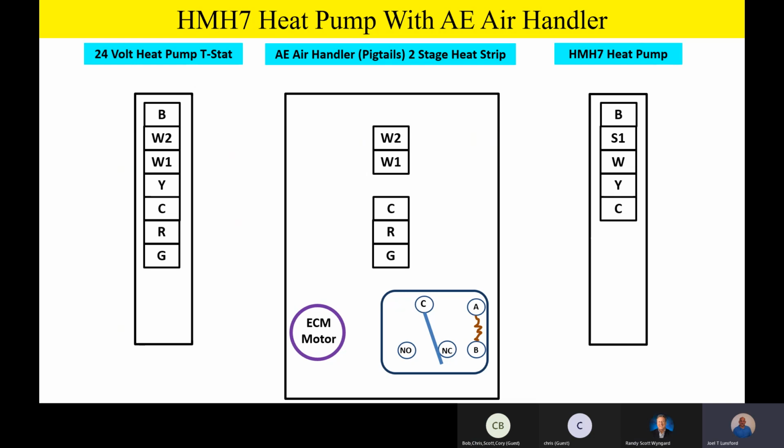Now, please remember, on the air handler products, you're going to actually have pigtails, and I'm showing a W2, W1, C, and all that with a little block. But just remember, that's actually going to be a pigtail on the air handler. But for convenience of the PowerPoint, it's easier just to show a terminal, even though it's a wire. So please bear with me a little bit on that, as we remember that on the air handler products, they're actually pigtails, and on the furnace product, they're actually screw terminals on the indoor product.